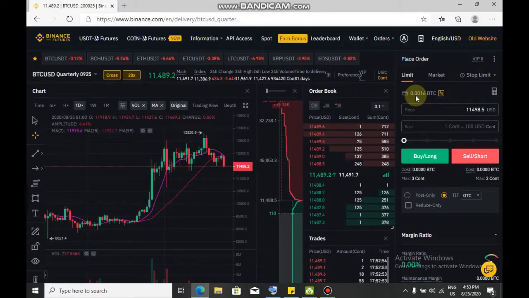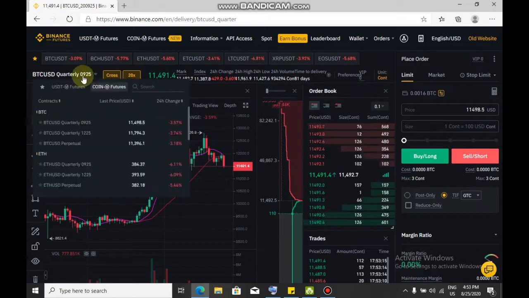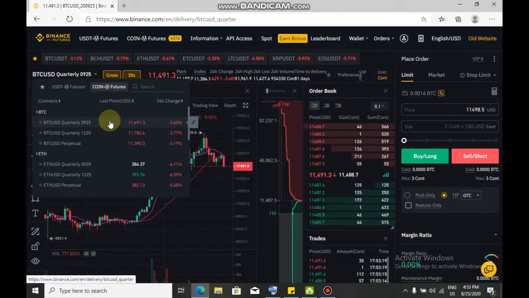Now we are going to look at the difference between perpetual swap and quarterly futures. Now in quarterly futures, the trades actually have an expiry date. So when you open positions, they will expire at a certain date. Even in conventional futures trading, when the date has elapsed, your trade will expire. That's what we call the delivery date. Okay, that's it for quarterly futures. Quarterly futures expire, but perpetual swaps, on the other hand, don't have an expiry date.